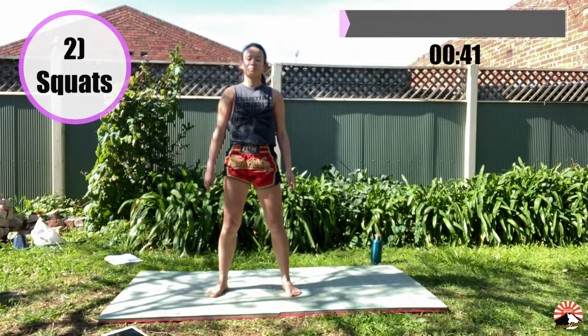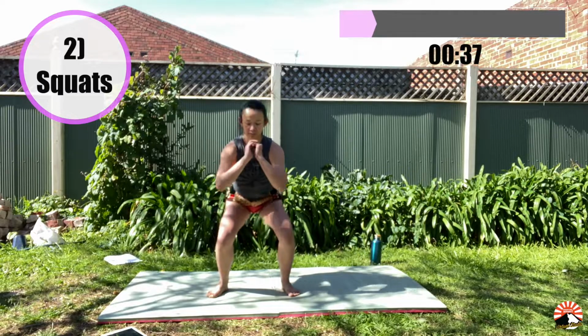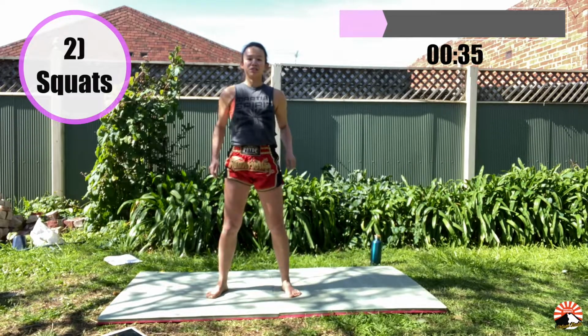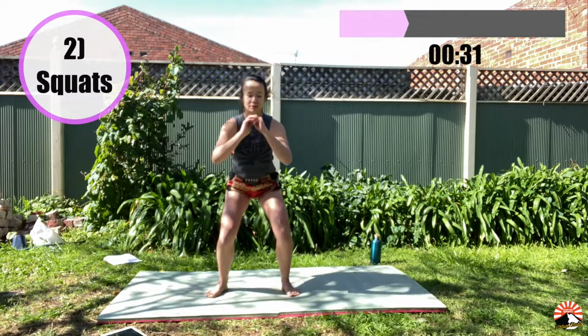Sitting into your heels. Even pressure through the feet.